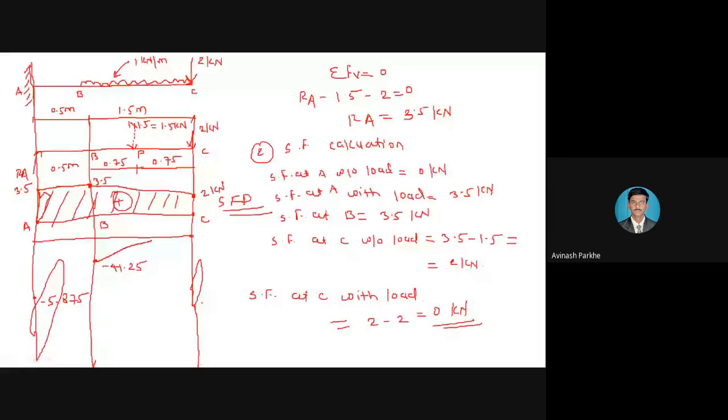And what about AB? Inclined line. It is an inclined line, because in portion A and B there is no load present, so those two points can be joined by an inclined line only. So this is the inclined line, and this is the negative region, and your bending moment diagram will be present in the negative region only.